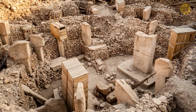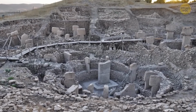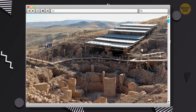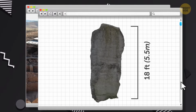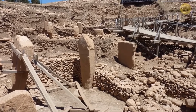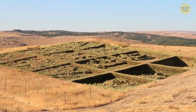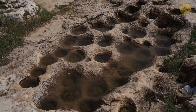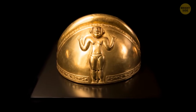In Turkey, archaeologists believe they might have found the oldest known architecture in the world, over 10,000 years old, according to experts. Found in an area that used to be home to ancient farming communities, these monoliths, which stood up to 18 feet high, were likely used for social events and rituals. Not much is known about them, though. These large stone structures seem to be human-shaped, with images of animals carved into them. Nearby, researchers have found signs of domestic housing, suggesting that these amazing monuments might have signaled the start of the move towards modern civilization.